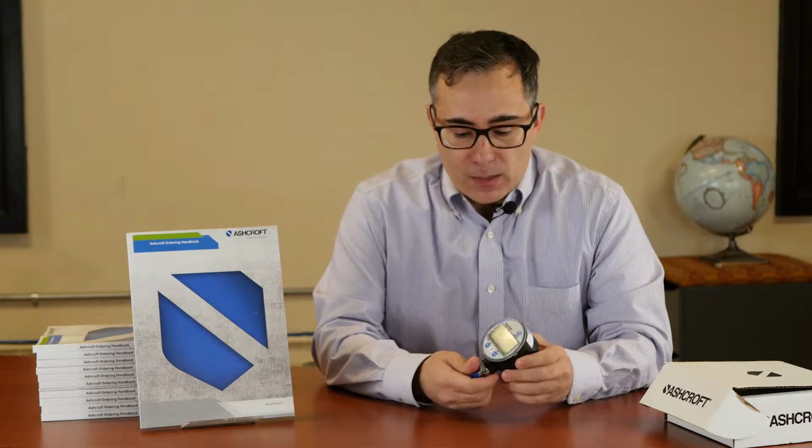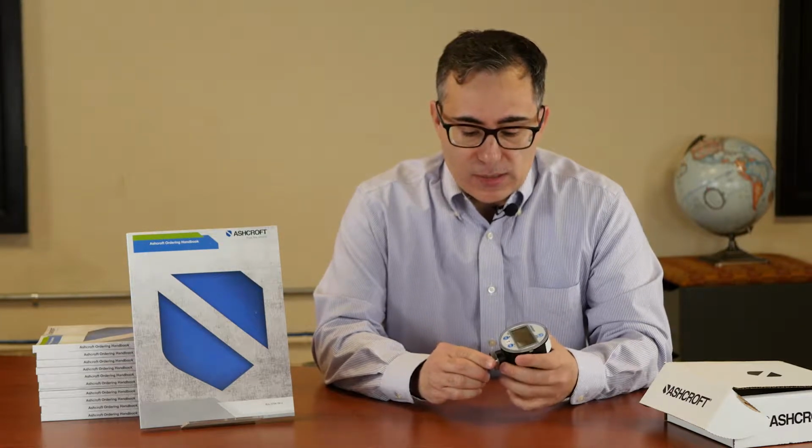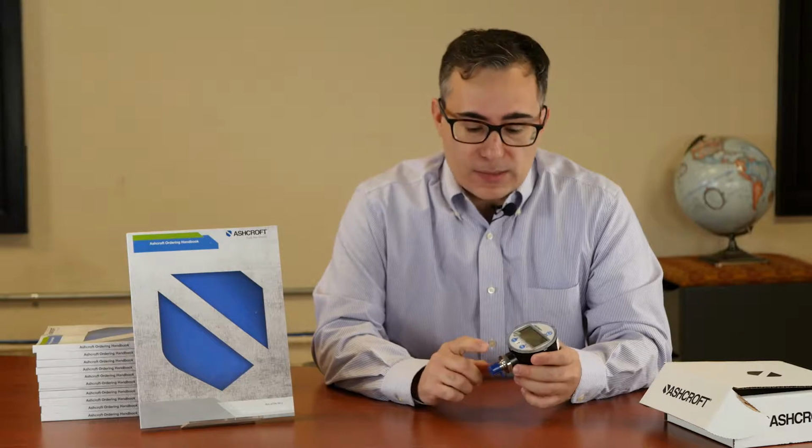And it's not quite like their model 2089, which is 0.05%. Those are meant for calibrating other gauges. This is more of an industrial gauge, and it's priced right for that application. The battery is removable from the back. It has a backlight as an option. This particular one has stainless quarter threads, but there are other options for thread types.